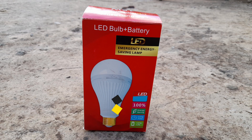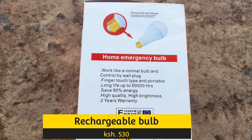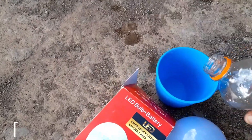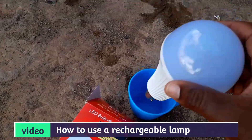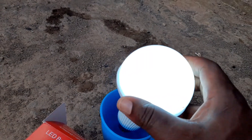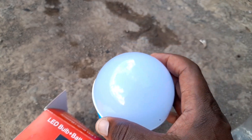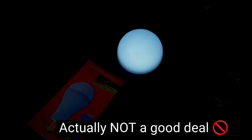Here is an LED bulb that you use when the lights go off. You can recharge it using the mains, but I'd say I'd be disappointed — at the cost of 5.30, it's promising to give me three to five hours of emergency time, but it only gives me one hour of emergency time, even after charging it for 10 hours. So I would not recommend this, but nonetheless, for the price, it's not a very bad deal considering how much you would buy a rechargeable bulb or lamp for.